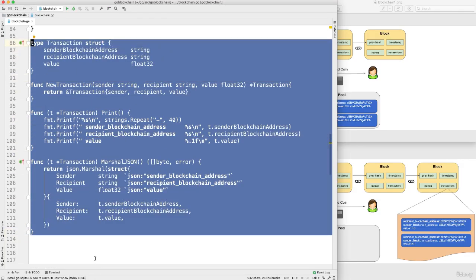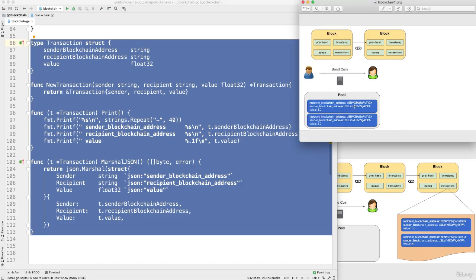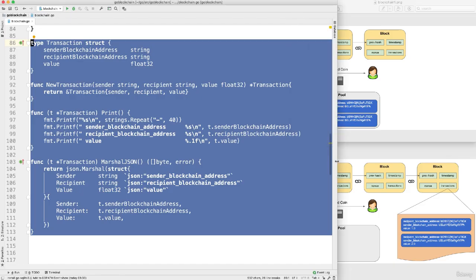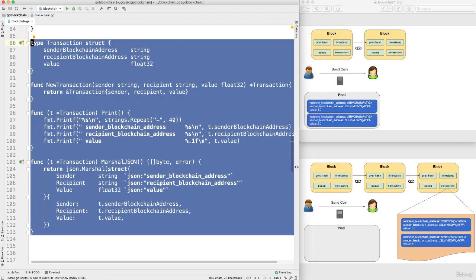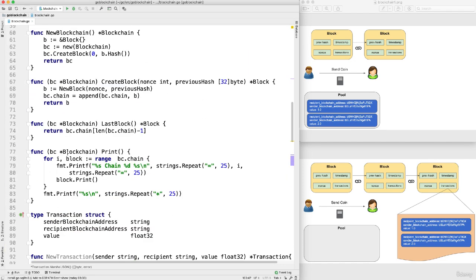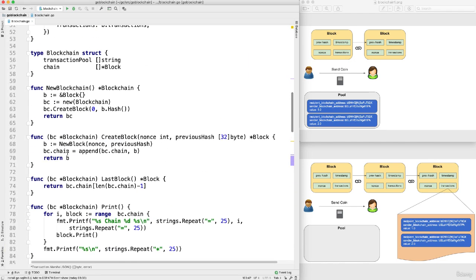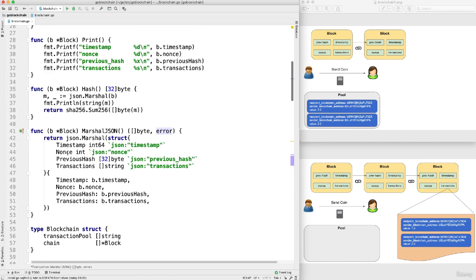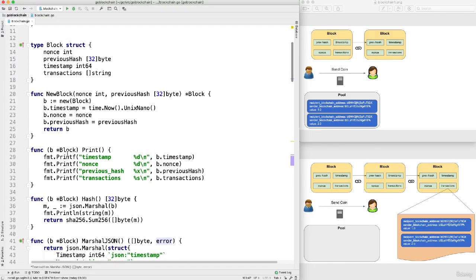For our next step, we'll be creating a method to take this transaction and adding them into our pool by adding on a method to our blockchain struct. Now this time, we'll be scrolling up and going to the top section of our code. If you recall, we had a section where we identified the transaction within the block. Let's scroll a little up. We're going to be looking at this block, then this transactions. We hadn't defined this transactions, so that's why we simply wrote string.